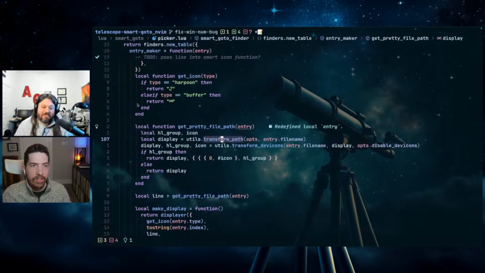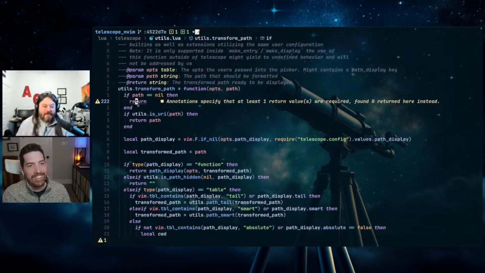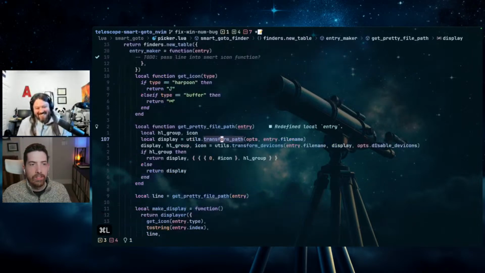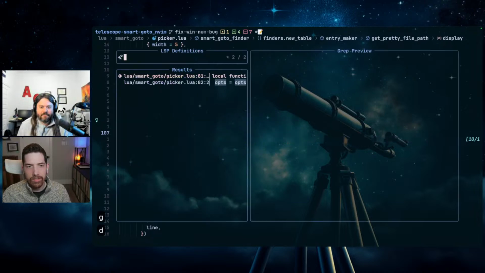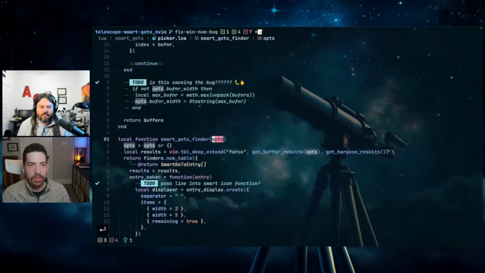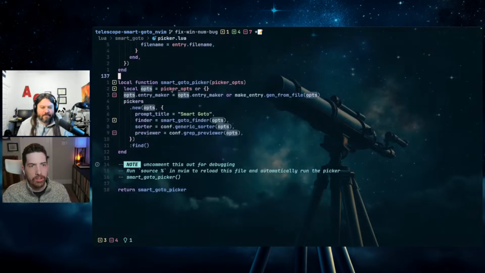It's not a bad solution, you know what I mean? Yeah. If that's just the way it is, then I guess this isn't the end of the world. Yeah. And this gets, yeah. So even this disable devicons, I guess, isn't going to work because there is no value coming from anywhere. It's not happening. And this guy has options, and this guy has options, and it just doesn't.